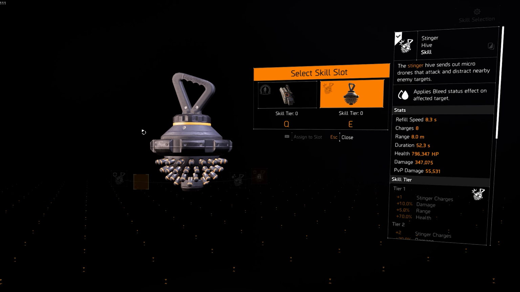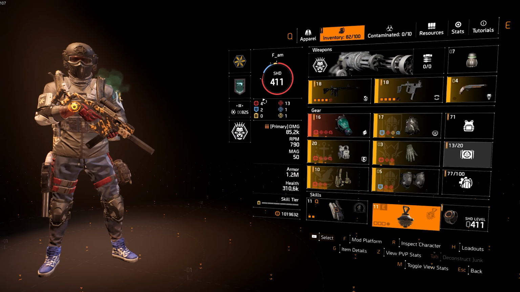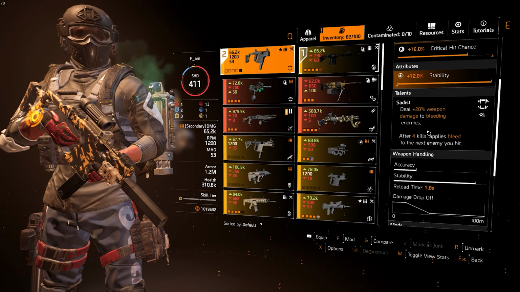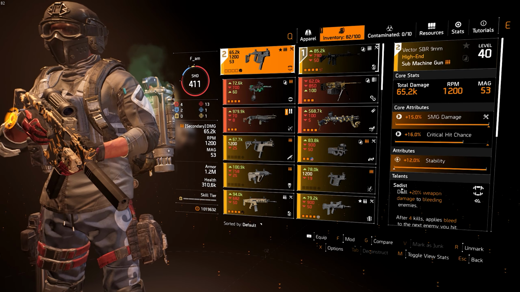Now we want to use the Stinger Hive because it applies the bleed status effect on affected targets. So as soon as somebody goes rogue on us, we can then drop down our Stinger Hive very quickly and start shooting at them with the extra damage, 15, excuse me, with the 20% extra damage because of the Sadist talent. That's why I'm using the Sadist talent here.